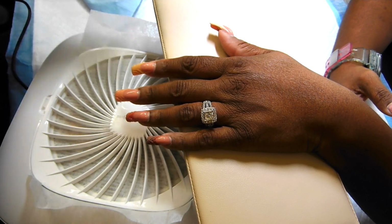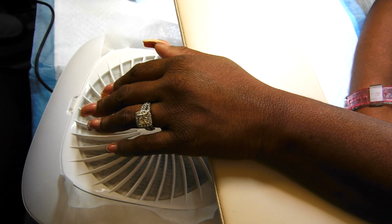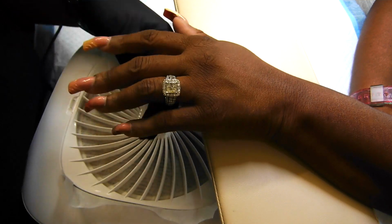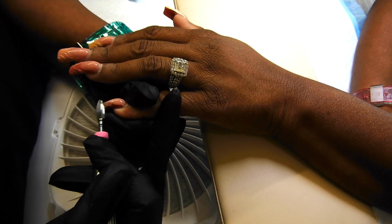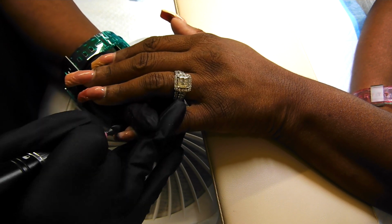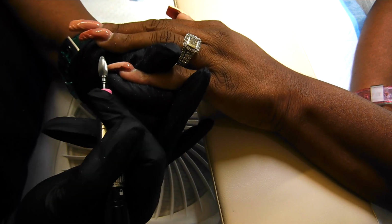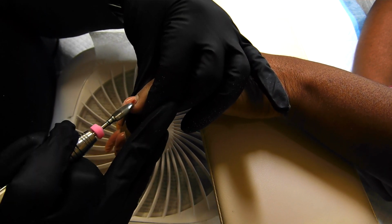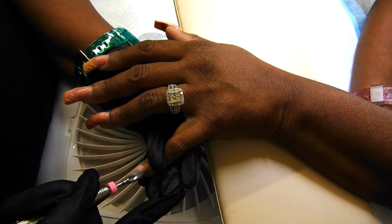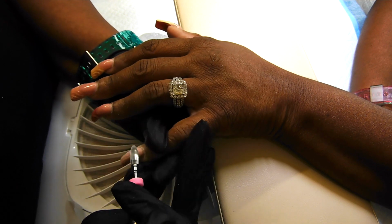So what I wanted to say, guys, is the ergonomics is very important for you as a nail tech, or a nail enthusiast, or whatever you are calling yourself these days, a person who do nails, okay? So I always ask my clients to pull their seats as close to the table as they can, because, of course, I know that everybody can't pull the chair all the way to the table. You know, we are women, we nice and built nice. But I always ask them to pull the chair closer to the table as far as they can that makes them comfortable. And then I pull my chair to the table as far as I can that makes me comfortable.